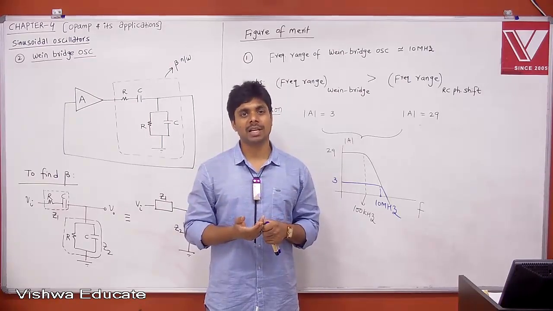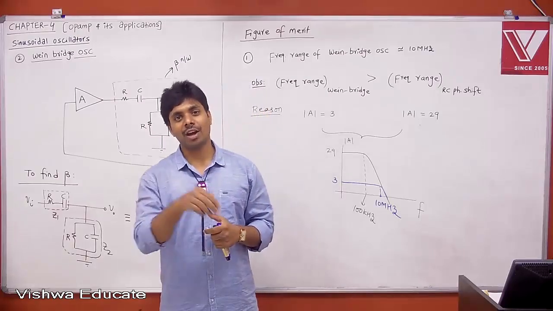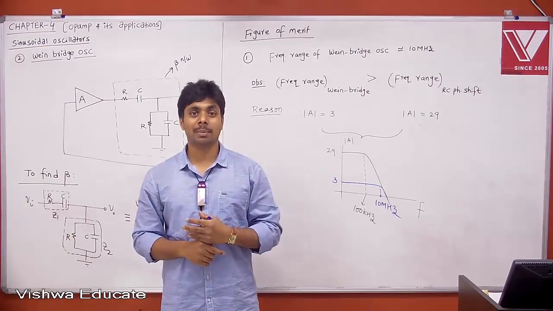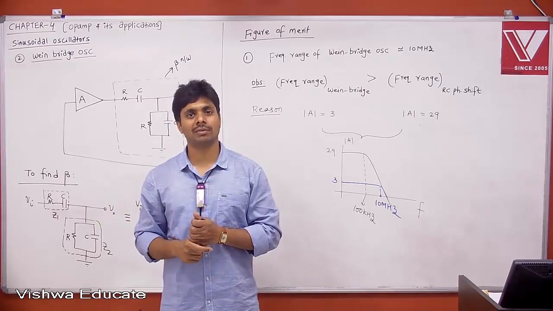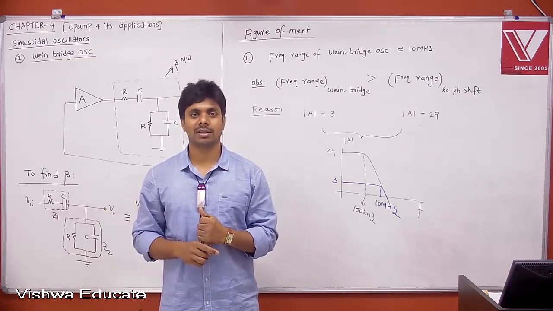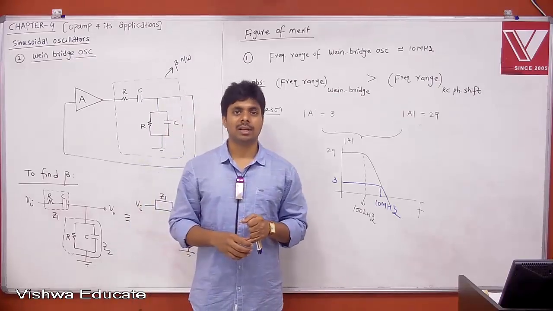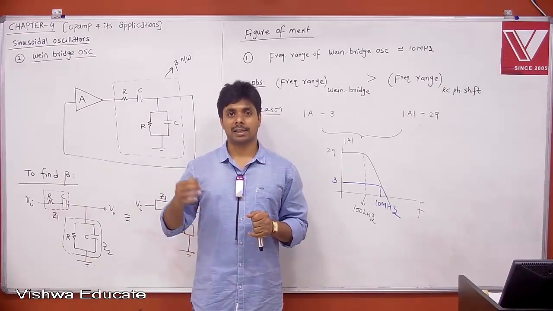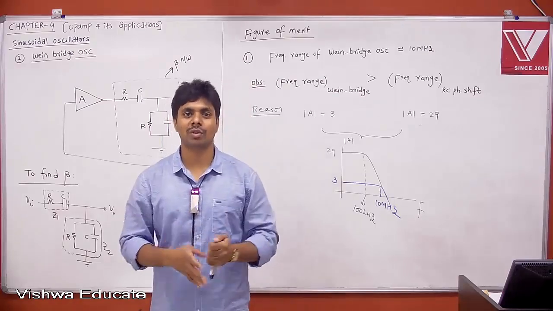If the loss by the beta network is minimum, then what can you say? Then the gain requirement from your open loop amplifier will be minimum. Then you will get maximum bandwidth. Whatever bandwidth you can get from your amplifier, we can get it. Therefore, the highest frequency range of oscillations is provided by the lowest loss by the beta network. That is the motivation.